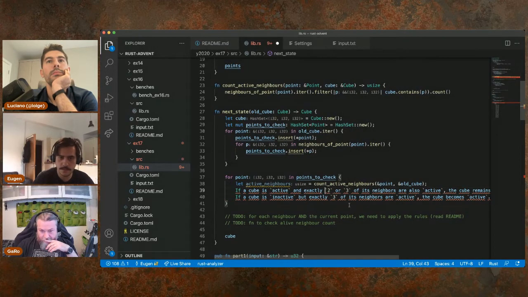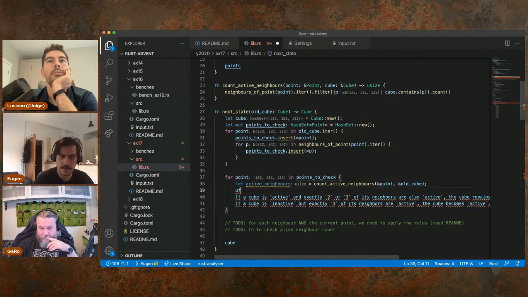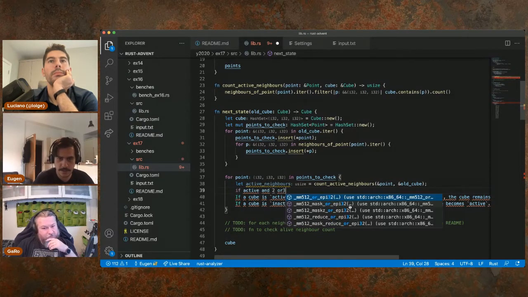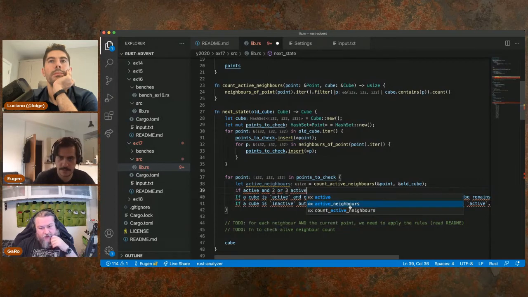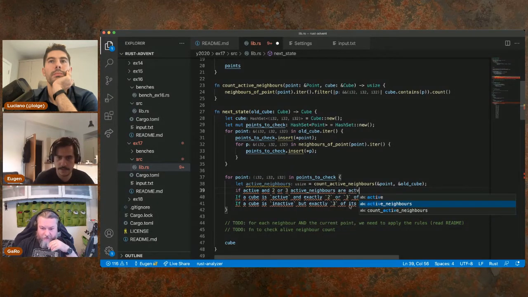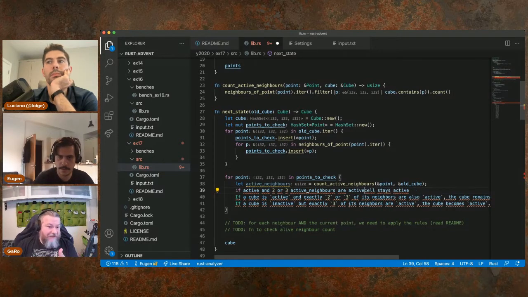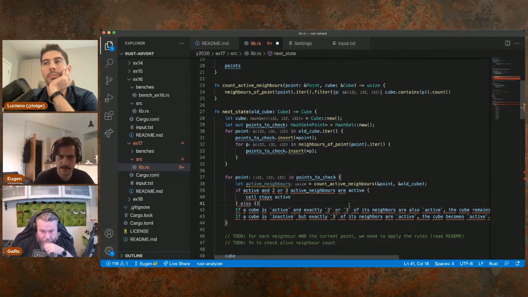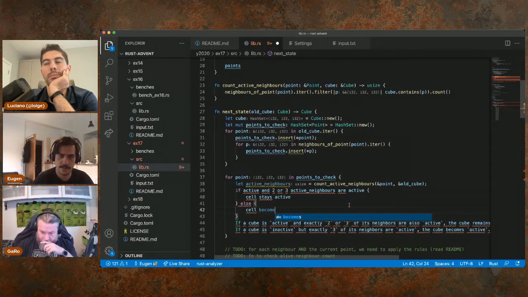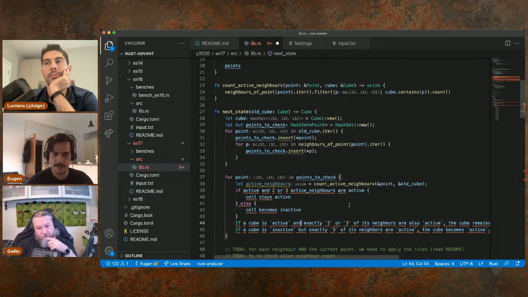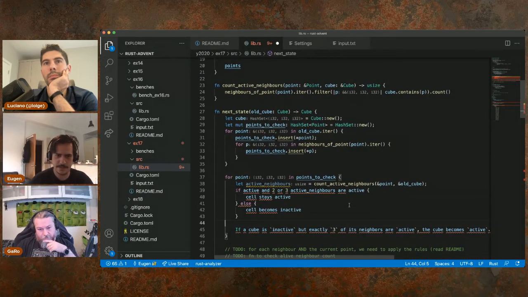So if active and 2 or 3 active neighbors are active, well, cell stays active. So we have to set the cell in cube. Let's just write it like this, else cell becomes inactive, just so we don't lose the idea. It's a bit more readable than the big thing, right?